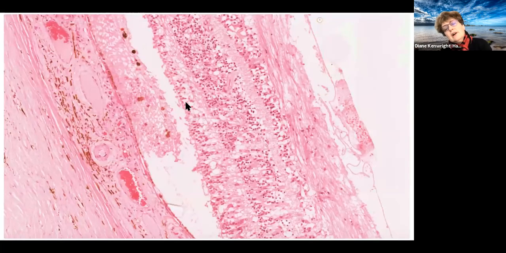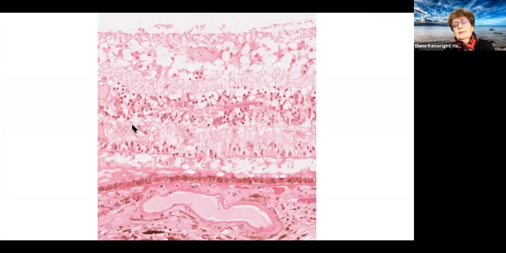And here, okay, we've got a variety of things going on. This is the choroid, this is the retina, the photoreceptors are degenerate, and there's a whole lot of pigmented macrophages in it. So what is this? A subretinal exudate. Perfect. Well done. Now, what's happening in this diabetic retina? We've got this thing here, which is a hyalinized vessel, and this thing here, which is a subretinal exudate. Good.